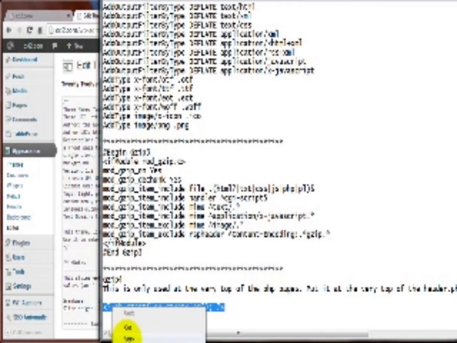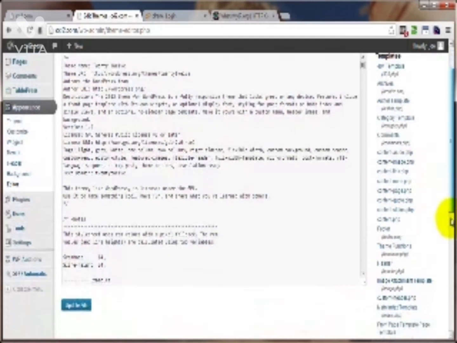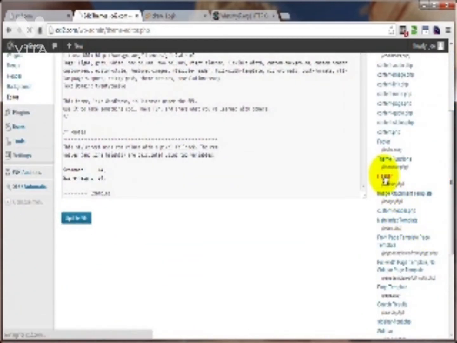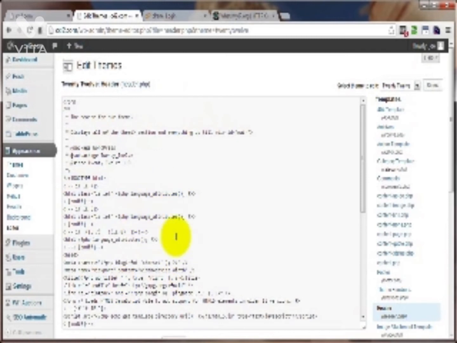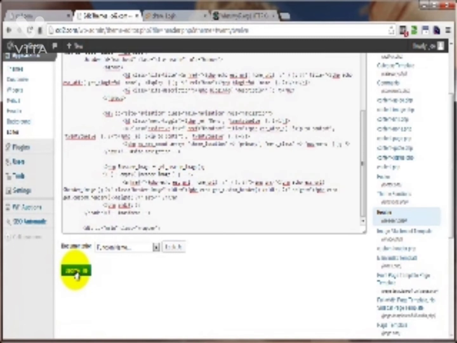Let's go ahead and copy this. Hopefully that made sense. Okay, so now whenever you first open up the editor here, chances are you're going to be in the style.css. So you want to click on the header.php file here. That will open up the header.php page. And when I say at the very top, I mean at the very top. Put your cursor right there, hit your enter key just once, and right above the very top code is where you paste that one little bitty line of code. Come on down here, click on Update File.